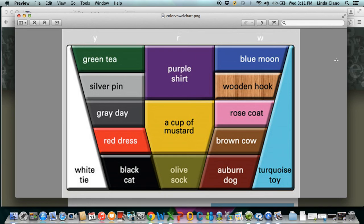And with blue moon, which is exactly the opposite, your lips are fully rounded. So you've got an u going to the w, and it's actually the glide w on the end. And rose, which we're going to come back to in a minute, because I have a different variation from Linda in this one. For me, it starts as an O, but I think in American it starts slightly differently, but either way, it ends in the W. And the brown cow starts with the wide A and ends as a W, so ow. But every sound from blue moon down to Auburn dog still has the rounding. That's the important thing too, that's what makes it a kiss sound. You have to round your lips like you're giving a kiss.